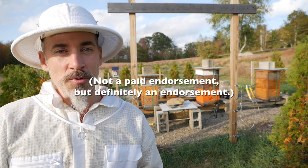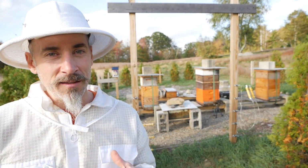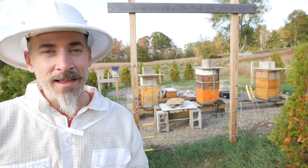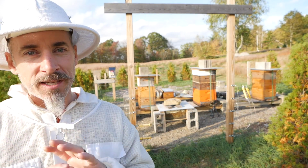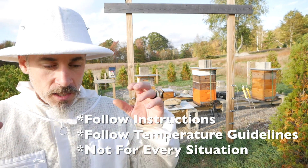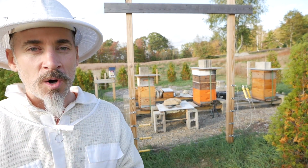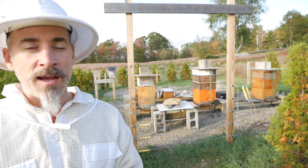All right, once again, thank you, Mite Away Quick Strips. Great success. There was definitely a couple thousand dead mites on the mite board. The queen was fine. The bees all seem fine. Not a lot of dead bees in there. So the Mite Away Quick Strips is definitely the nuclear option for killing Varroa. You put them in the hive. It's quick, 7 days. It goes in there, boom, all the Varroa are gonna die. And they fall to the mite board, and then the bees are free of Varroa. So queen was alive, no troubles, ventilation was good, and everything was a success.